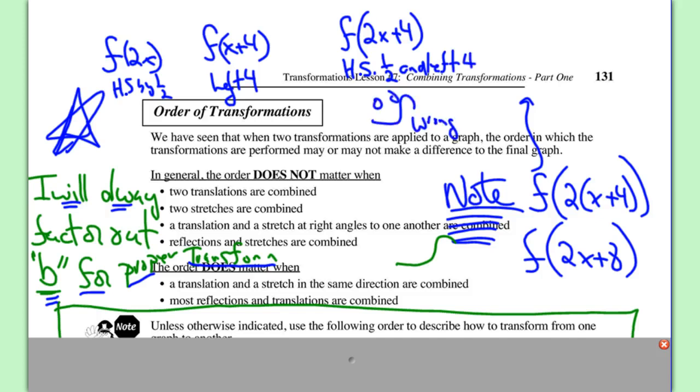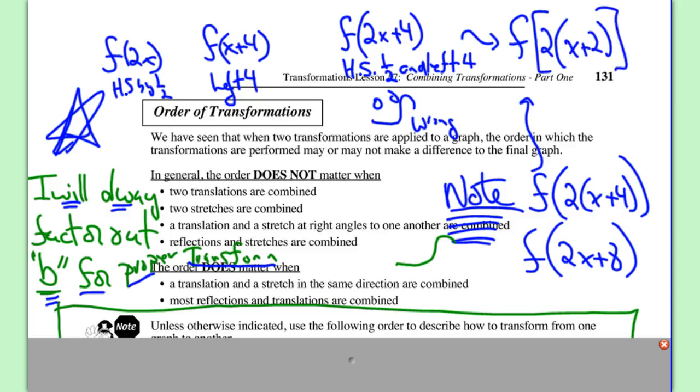Wrong, because the only way you get this right, and that's what this note is saying, I will always factor the B value out, is the right way to do it is to say this is really f at bracket 2 bracket x plus 2.